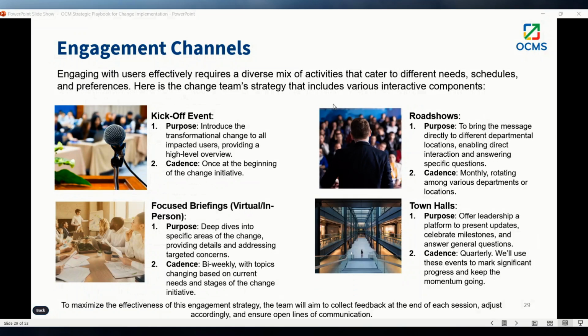Briefings is different from training. It is very important that you explain the difference to people that are impacted by the change. You want to tell them, this briefing is for us to go over at a high level what is changing, the driving factors for the change, what the roadmap is. Within that roadmap could be training.